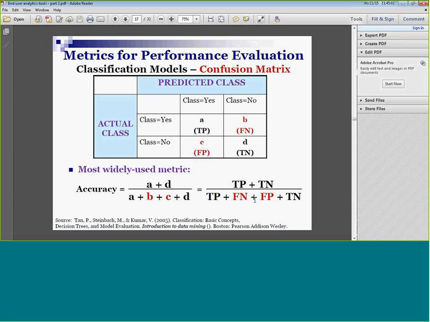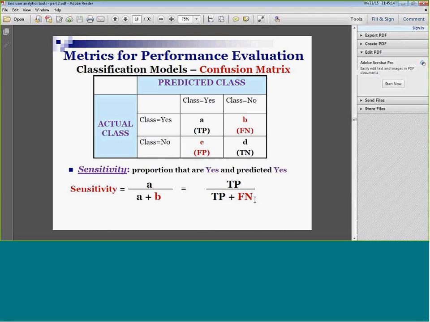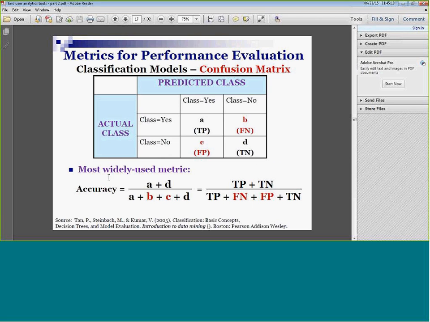Remember, your ultimate measure is always, are you doing better than we can do without the model? It's never, are we perfect? Because you're going to lose that argument. Okay. Again, we have some other measures. So that's overall accuracy. But we have other measures.